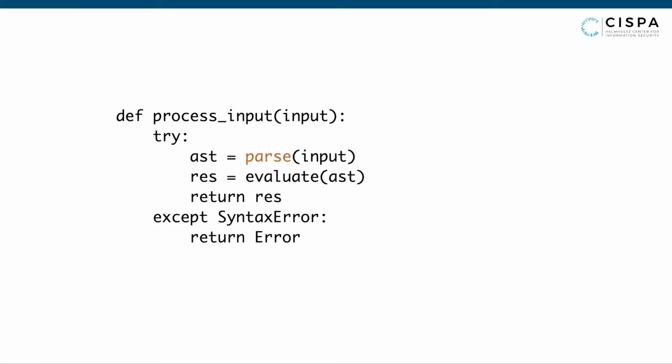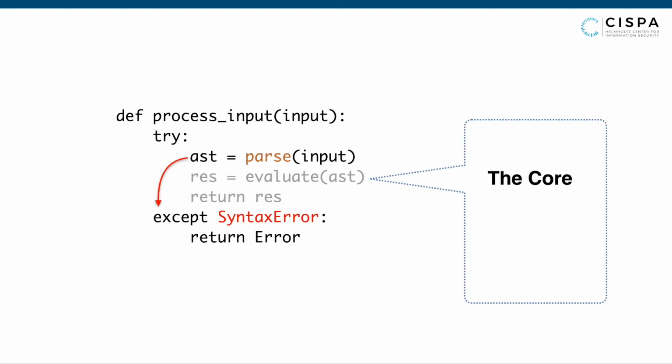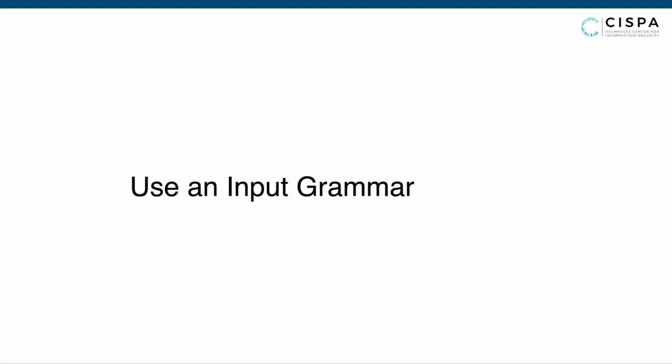The problem is that almost all of the random inputs are caught at the parser level and hence do not reach the semantic core of the program, leaving the most important parts of the code unexplored. That is, we have to use techniques that can generate inputs without syntax error. The solution is to use an input grammar to generate inputs to the program.